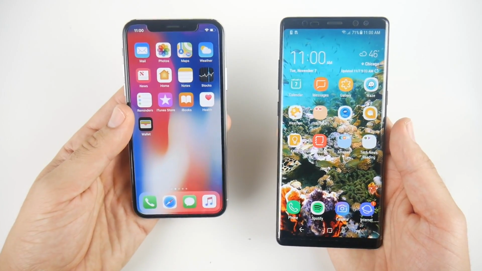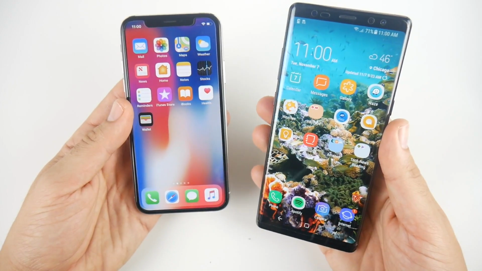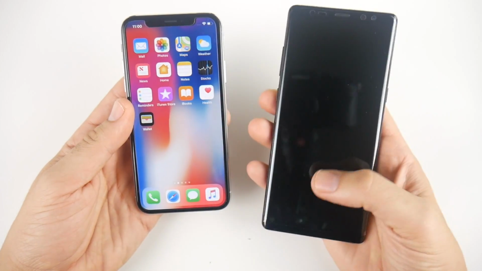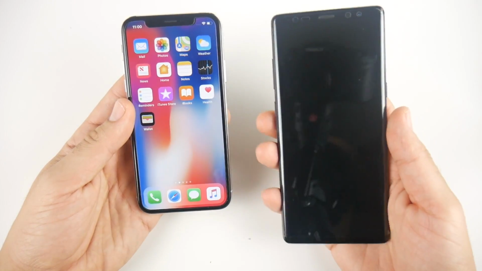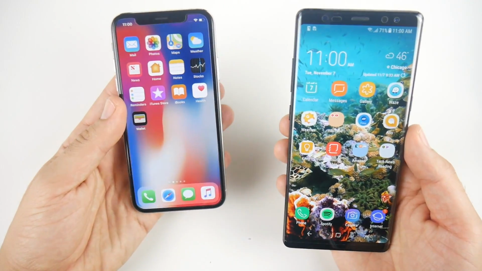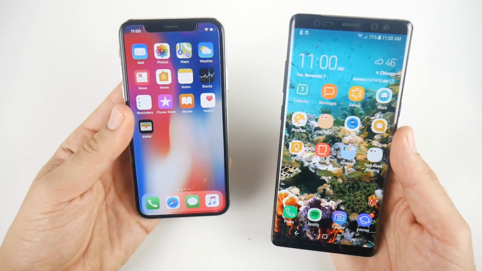So that's a win for the iPhone 10. And also, always on display comes with the Note 8. You don't get always on display. I don't have it enabled, but it's basically an always on display. And you can also write notes on the always on display here for the Note 8. So there are some miscellaneous features. The Note 8 is a more feature-packed phone overall though.